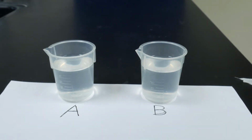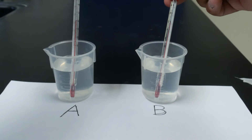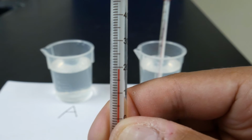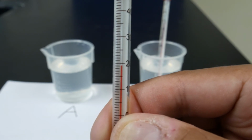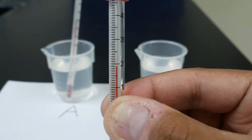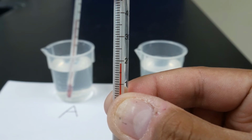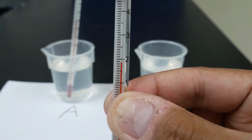We're going to put a thermometer in each one, and we're going to record what the temperature is before we do anything else. All right, so before we start, it looks like the temperature for beaker A is about maybe 19 or 20 degrees Celsius. We'll say maybe 19 or 19.5. Looking at the thermometer for beaker B, it looks at about the same place, so we'll say about 19 degrees Celsius.